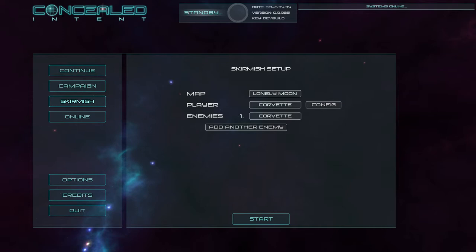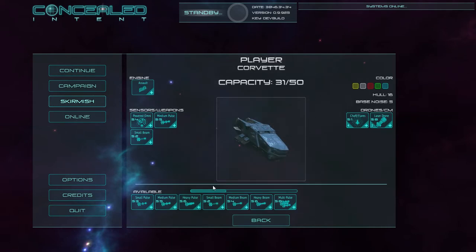Alright, so what we're going to show today is a skirmish, something quick. There's also a single player campaign and online mode, but I'm just going to show a basic skirmish, so a player versus computer deathmatch. I'm going to stick with the default Corvette, and I'm going to let the enemy also stick with the default Corvette. But just to make it a bit unbalanced and easier for me, I'm going to give myself an extra drone. So there, I'll have 3 drones and they'll have 2.